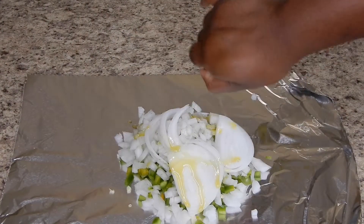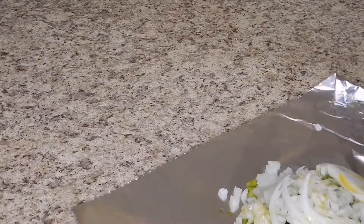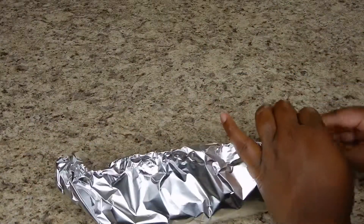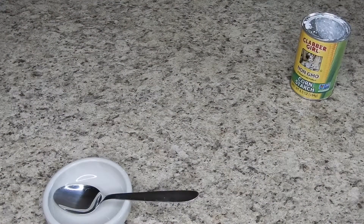Here I'm starting with a quick cheat. I'm just putting my bell peppers, onions, and garlic with a little olive oil and some foil and popping that in the oven while I prepare the rest of my ingredients — just to soften up the vegetables. Didn't really need to sauté them but I wanted them to be softened.